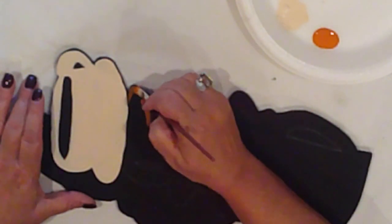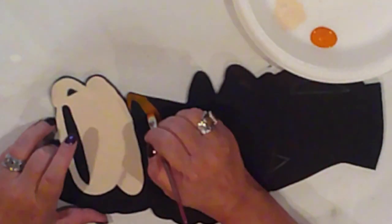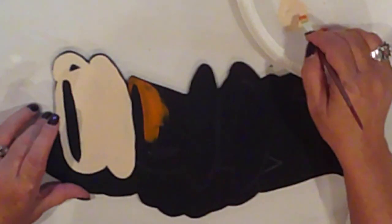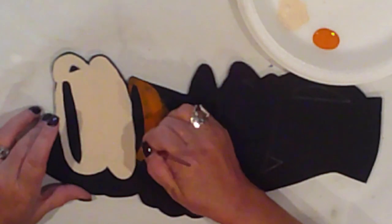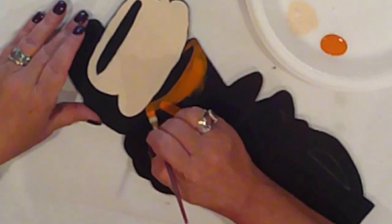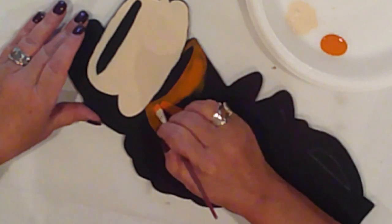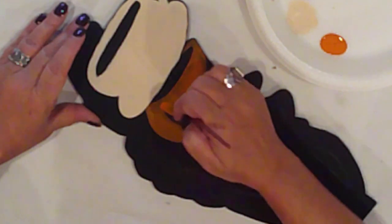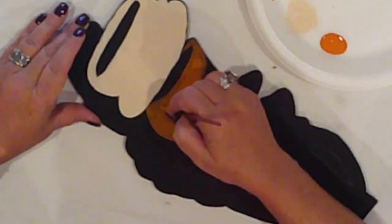The middle cup will be Ceramcoat Bittersweet Orange. Since this color is very sheer, I'll do three coats, and it'll still look strokey. It kind of has like a chalkboard effect.